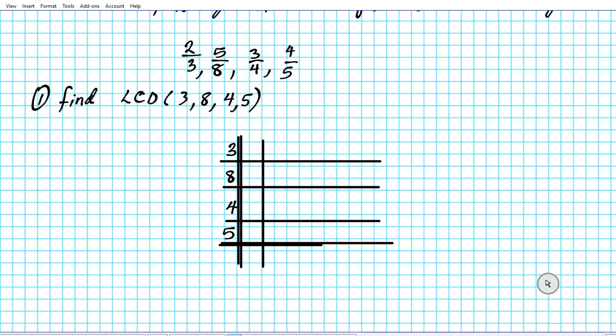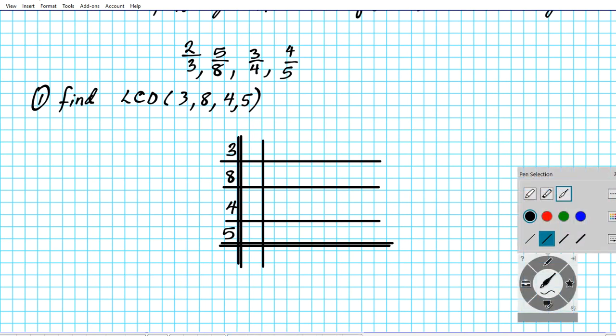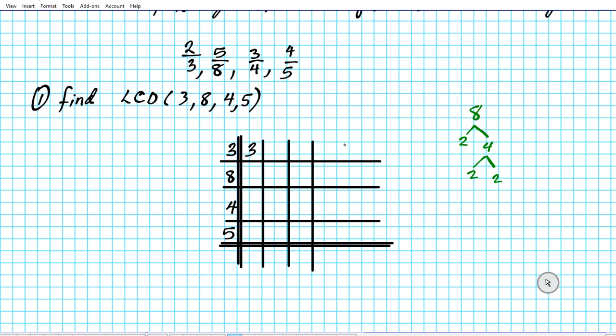Now what I'm going to do first is start with the number on top. We have number 3. Number 3 is a prime number, so the only factors are just 3 and 1. We don't need 1, it doesn't help. So put the 3 there. Now number 8 can be decomposed into 2 times 2 times 2. If you use your factor tree to decompose 8, 2 goes into 8 4 times, 2 goes into 4 2 times. So 8 written as a product of prime factors is 2 times 2 times 2. Okay, so we are going to have, let me make enough columns. So where am I going to put the 2?